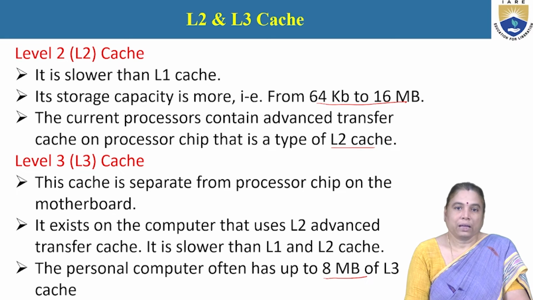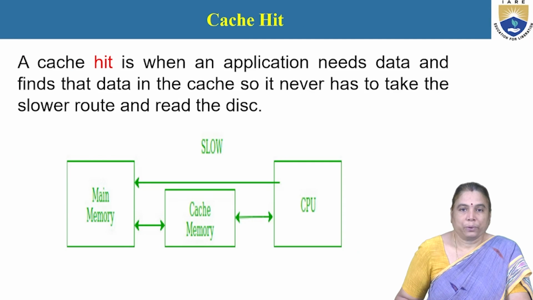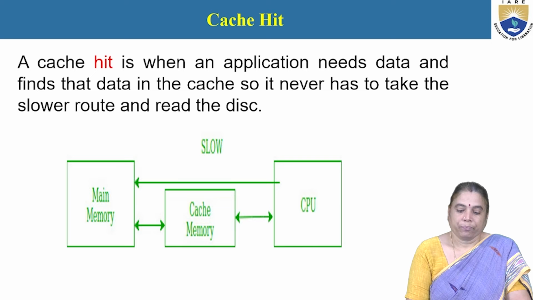These three levels of cache can be accessed either simultaneously or hierarchically. In the case of simultaneous access, all the levels of cache are connected directly to the CPU. So in parallel, the instructions stored in the cache memory are accessed simultaneously, so that the speed of program execution can be increased, which in turn increases the performance and throughput of the system.